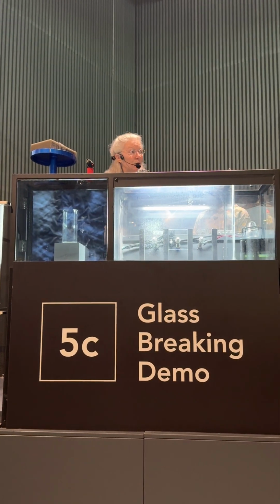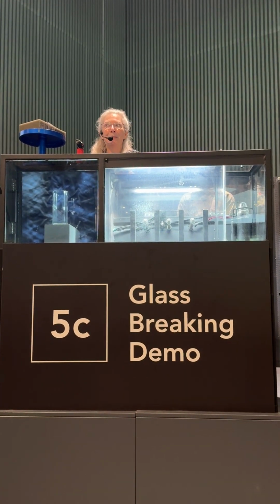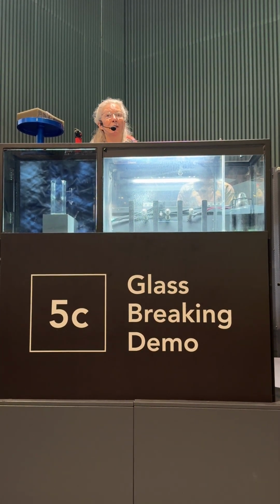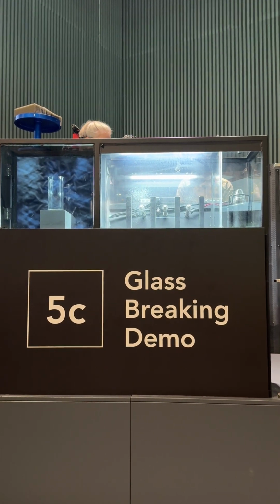Now, annealed glass is really common, and it's really useful, and it breaks into sharp pieces. So it's probably not the glass we'd want for something like a car windshield. If that glass breaks while you're driving, you don't want the shards flying toward you. So for that, they use the laminated. You can go ahead with that one.